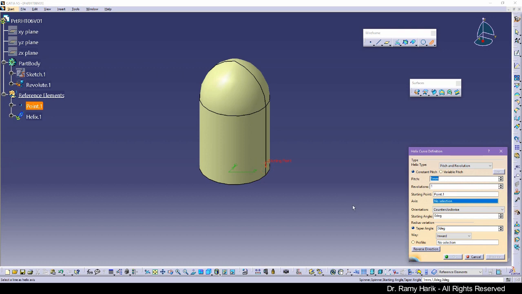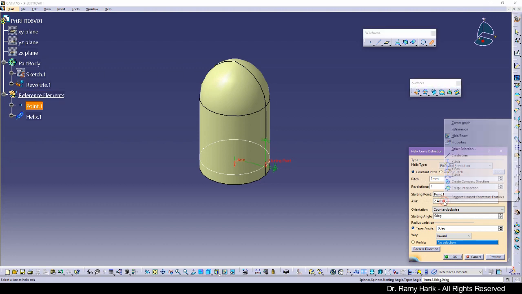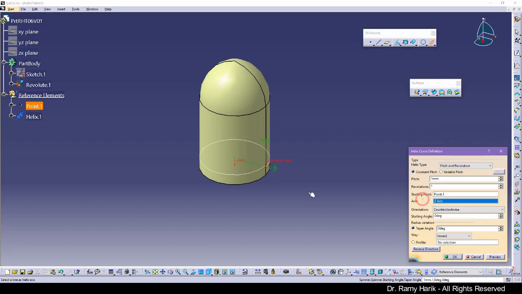So we click on this point, and then the axis that we want. So we're going to select the axis. You can right click in here and select which axis you want. So let's say you wanted the helix around the x-axis, you can select x or so on. We're going to go ahead and select the y-axis. And actually, I did select the z-axis. Like I said y, but I clicked z, which is my intention.